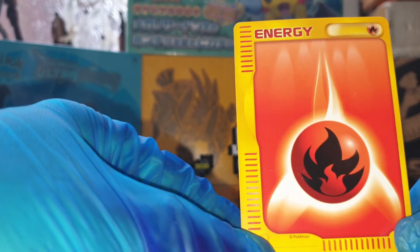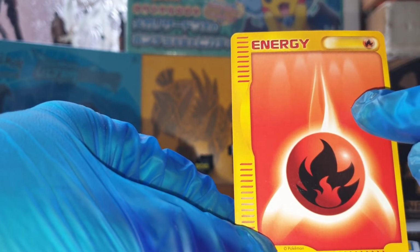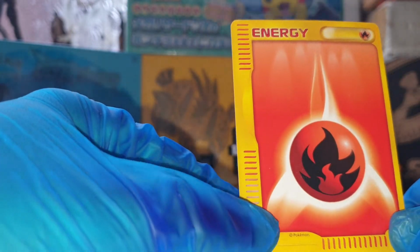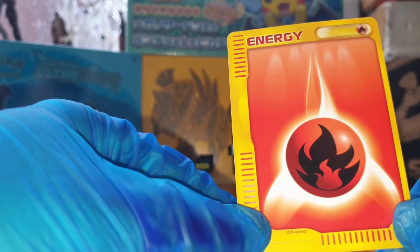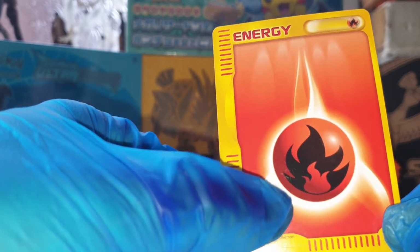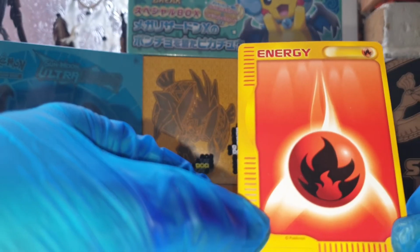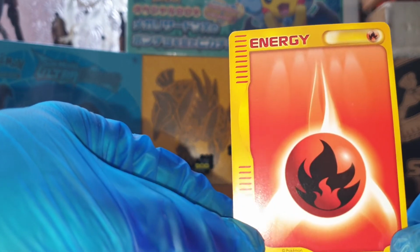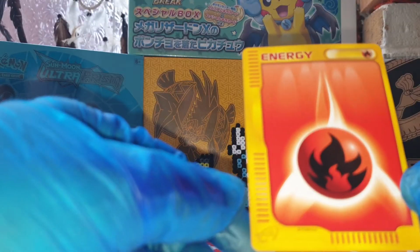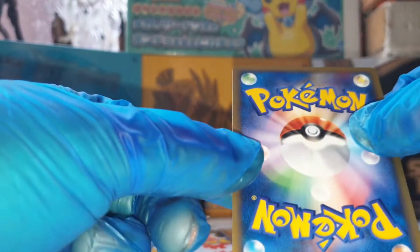is a fire energy. Now straight away we've got a little bit of a dot there. Can you see? Yeah, there it is. And any scratches? A few minute scratches on the fire energy part. Really light. Nothing wrong with the edges at all. Really good. Let's have a look at the back.